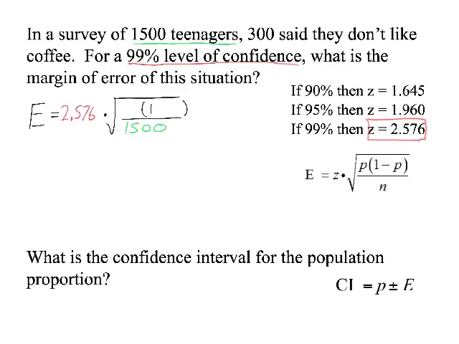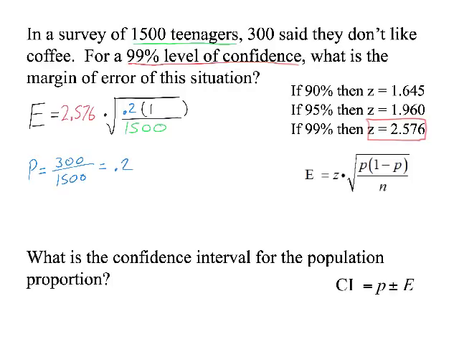Now next, I need to find P. P is actually going to be the likelihood, which is the sample proportion, of people who don't like coffee. So to do that, we take the possibilities, which is 300, out of the total, and we divide those. And when you divide those, you get 0.2, which is 20%. So 20%, or 0.2, is our sample proportion, our P. So we're going to put 0.2 right there.